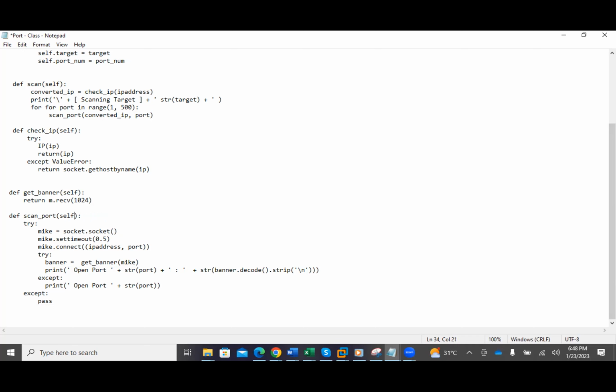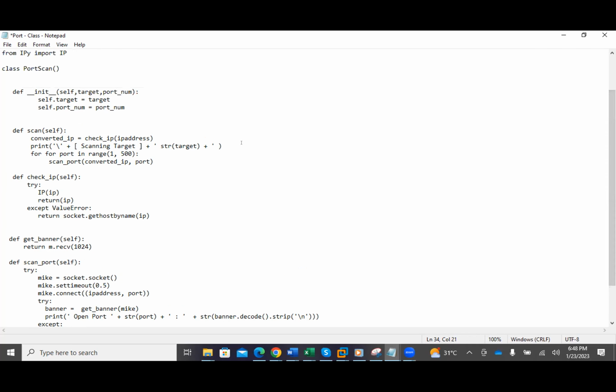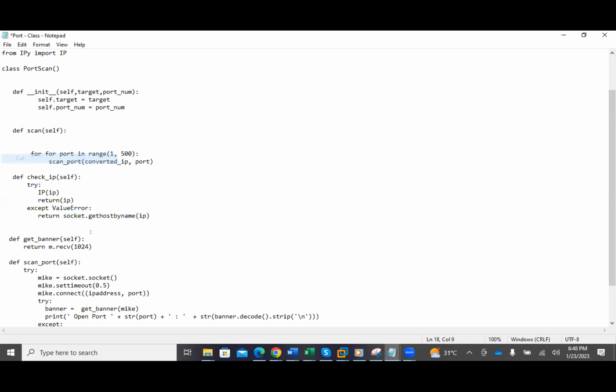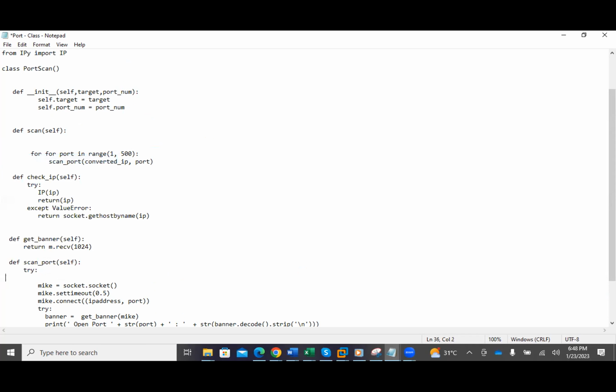So what is the next thing we need to do? Now, we want to remove this particular print; there's no need printing anything here. We're only importing the script, so you can have a finished script. I'm just walking you through how we move from this into it. Now, I want to bring this converted IP address into the scan port function, so you can cut it here and come here and add it.